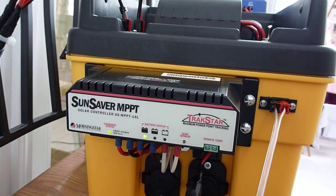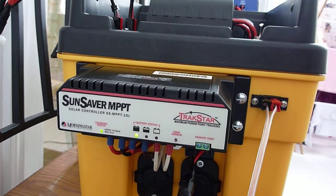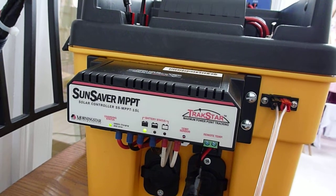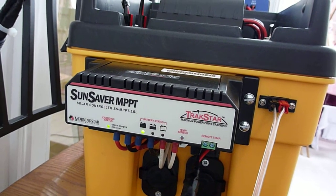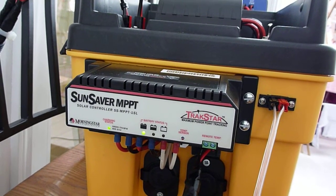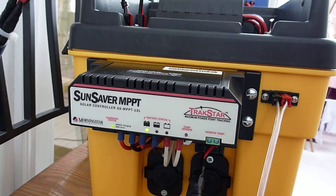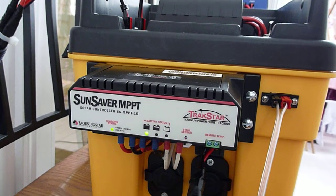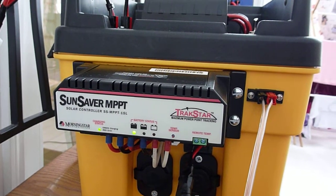If you've got a panel which can produce 20 volts at 1 amp — say it's a 20 watt panel as an example — and you're pulling that down to 12 volts, you've only got 12 times 1 amp, so there's potential power being lost. What the MPPT does is it tracks the best power point, adjusts the voltage, and does a conversion to get you the right voltage for your battery. During that conversion, because there's no loss in power, it converts that extra voltage into amps, which means you've got more power at the end of the day going into your battery or whatever application.